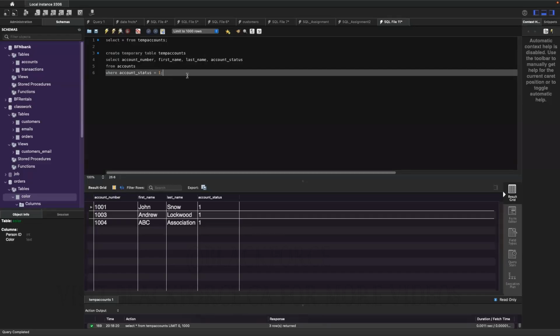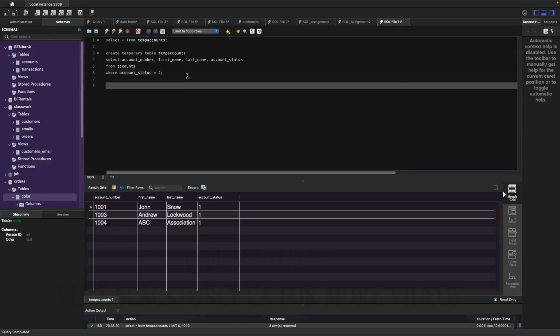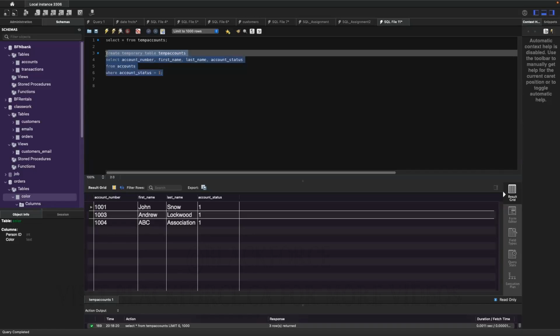Now, the next thing that we're going to look at is CTEs, right? CTEs are like temporary tables, and they have a different syntax. However, the difference between a CTE and a temporary table is that for temporary tables, you can index them, you can assign constraints like primary keys and all that, right?